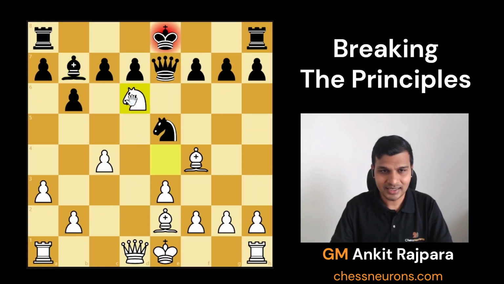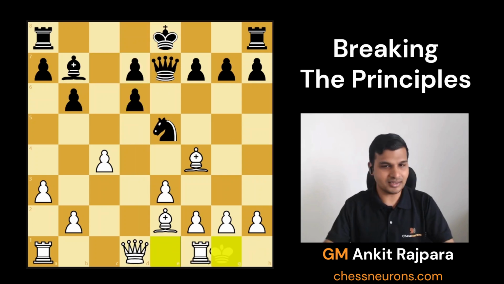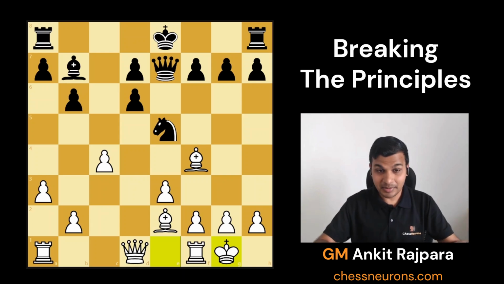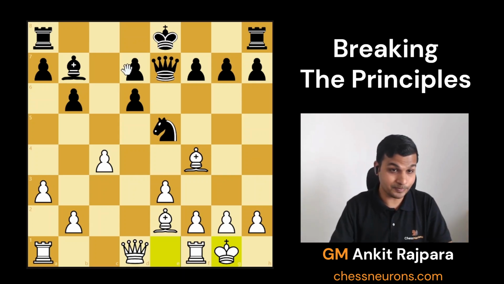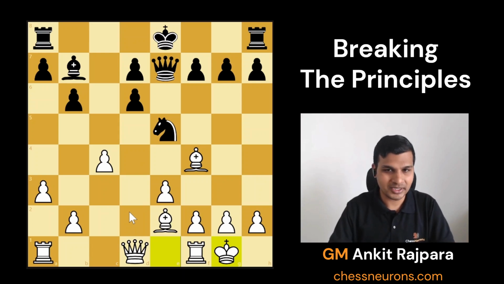So we can just do this, and even after queen takes d6, we can just exchange, and after c takes d6, they get double isolated pawns. And even if c takes d6, we can now make our king safe. We have the double bishop advantage, and black has double isolated pawns, so we can try to put pressure later on. We can play something like maybe queen d4, rook a d1, or queen d2, rook a d1, but steadily you can put pressure.